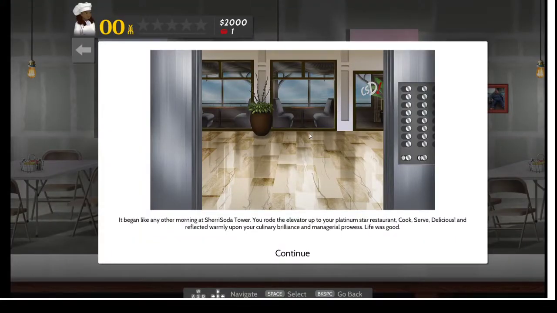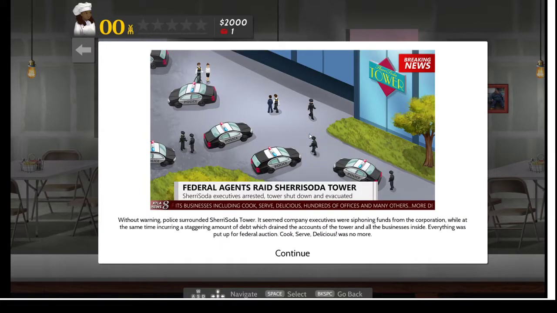It began like any other morning at Sherry Soda Tower. You rode the elevator up to your Platinum Star restaurant, Cook, Serve, Delicious, and reflected warmly upon your culinary brilliance and managerial prowess. Life was good. Without warning, police, probably the same police from This Is The Police, surrounded Sherry Soda Tower. It seemed company executives were siphoning funds from the corporation, while at the same time incurring a staggering amount of debt, which drained the accounts of the tower and all the businesses inside. Everything was put up for federal auction. Cook, Serve, Delicious was no more.